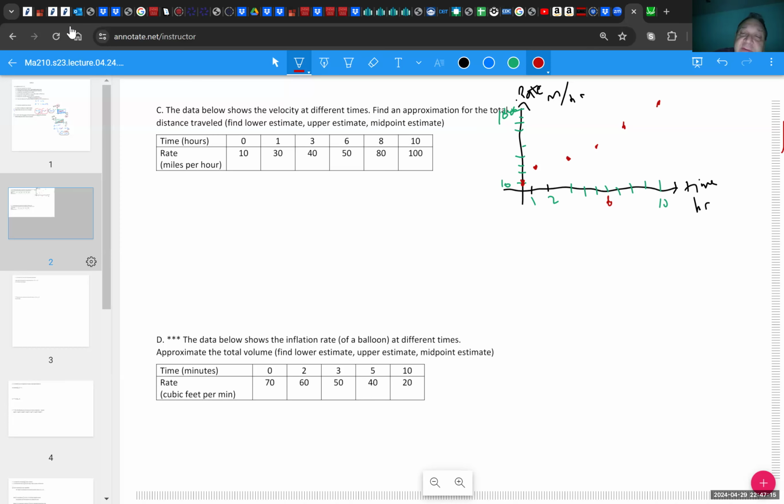We don't know exactly how these are connected, if they're connected at a steady rate, steady growth like this, or maybe they ramped up a little bit, or maybe they sped up really fast and then leveled off. It doesn't really matter. We're only getting an approximation. So what we're going to be looking at here is an approximation for the area that somehow connects these dots. I don't really know that it's a straight line, but we're going to do our best to figure out the area. We do know in this first time element that this is the lowest speed and this is the highest speed.